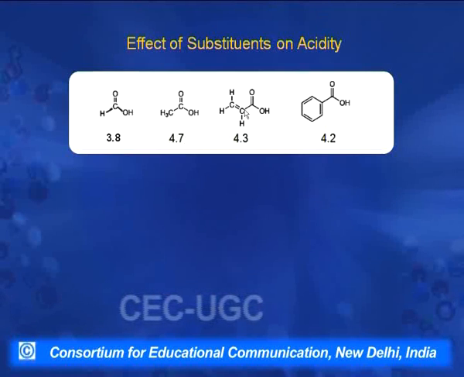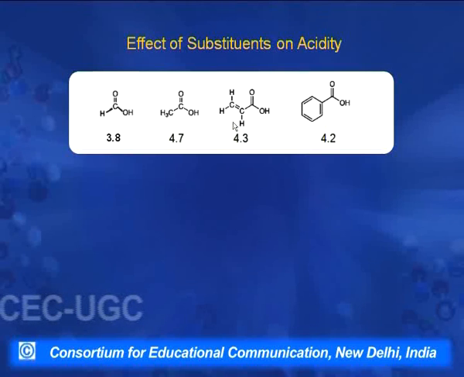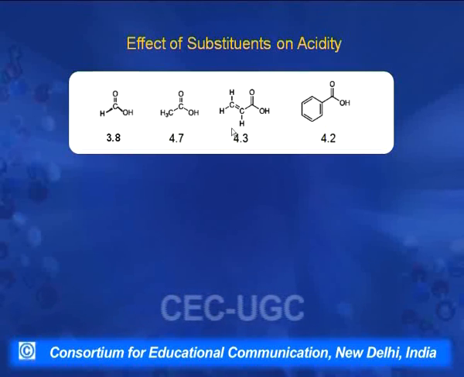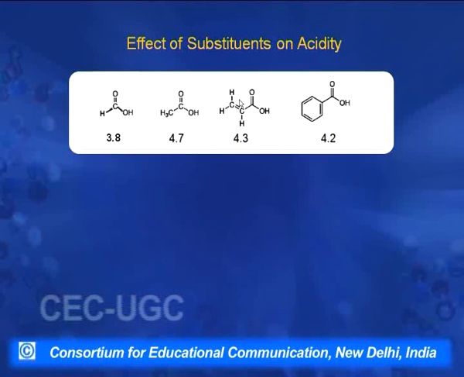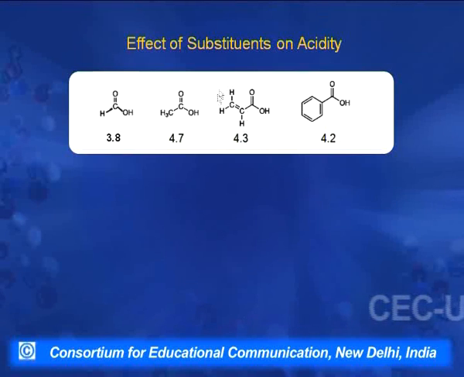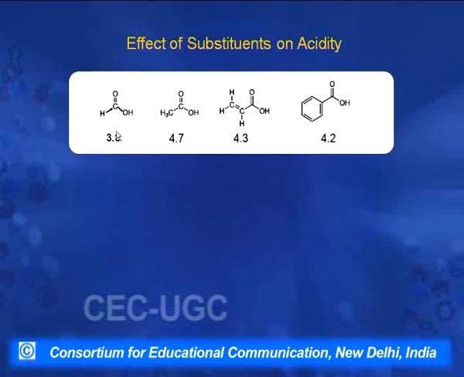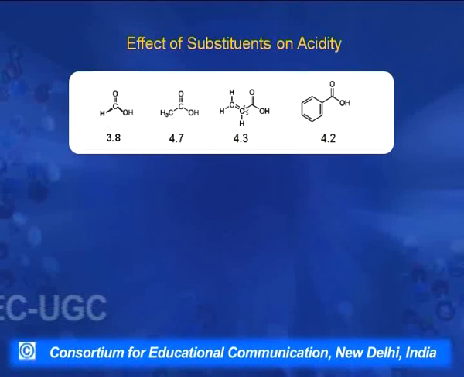But suppose this alkyl group is an unsaturated group, a vinyl group, meaning there is a pi bond here. In these unsaturated compounds, this carbon is also sp2 hybridized, and we know that the vinyl group is an electron withdrawing group. So if it withdraws electrons, this acid should be a stronger acid than formic acid, because hydrogen doesn't withdraw electrons. If a group withdraws electrons more than hydrogen, it should be a stronger acid.